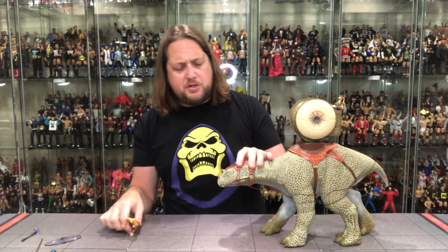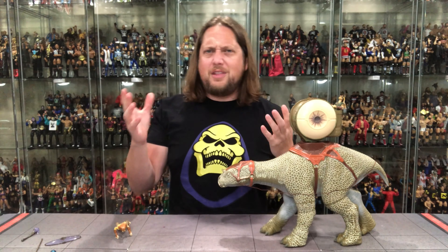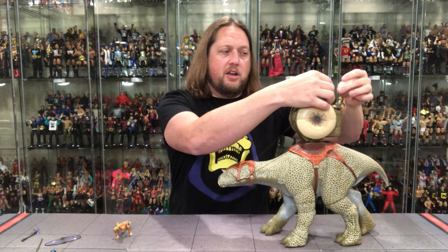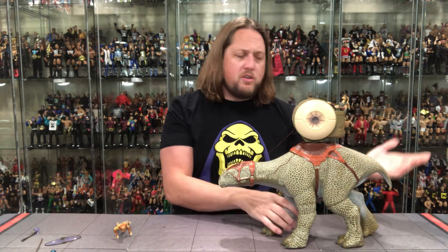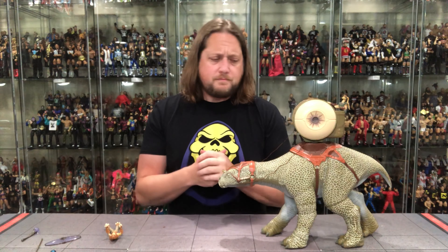There's not a lot of features to this guy. He's got his little horn things that serve as reins for the Gungans — you get a big string so the Gungans can hold him by the reins. You get the top basket where Gungans can sit, which does rotate. There's no articulation on the Famba; you can't move him around, there's nothing you can do to him. But he's just a big, imposing creature that stares down the enemy and looks great on a shelf display.